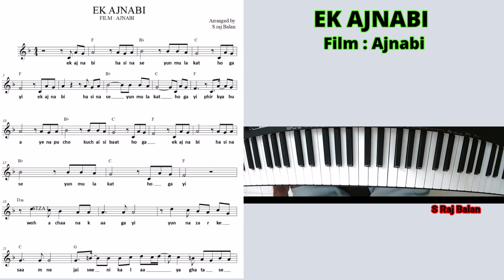First you see this clef sign, the treble. Second you see the key sign, which tells which scale the song is written in, and you see the time sign 4 by 4, meaning 4 beats in a bar, 4 crotchet beats in a bar. Then you find different rests which you must have studied in the previous slides. So now the song is going to be played, and I will show you the fingering, how you play that.